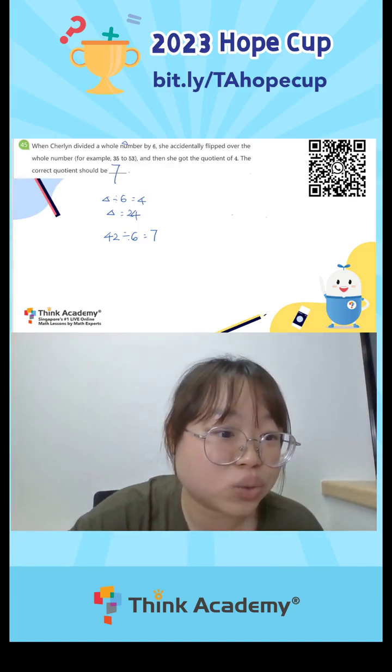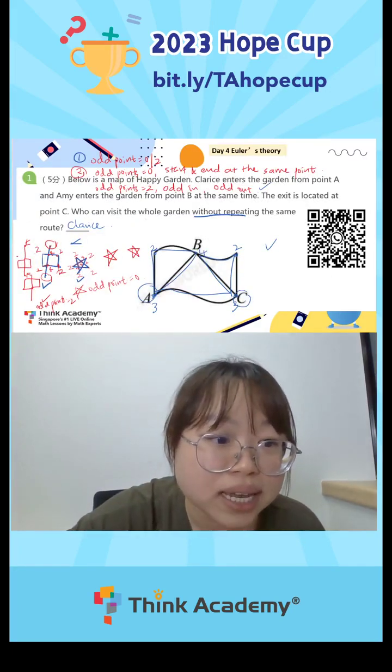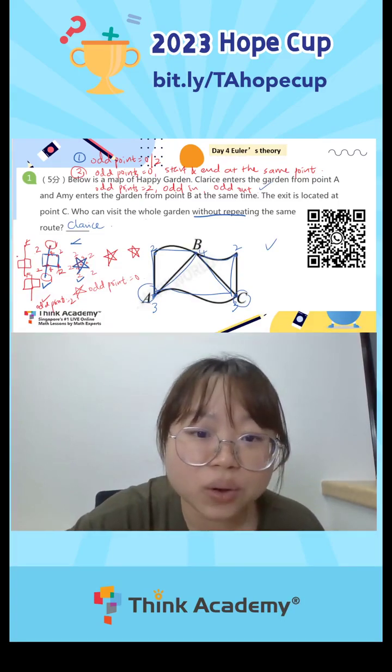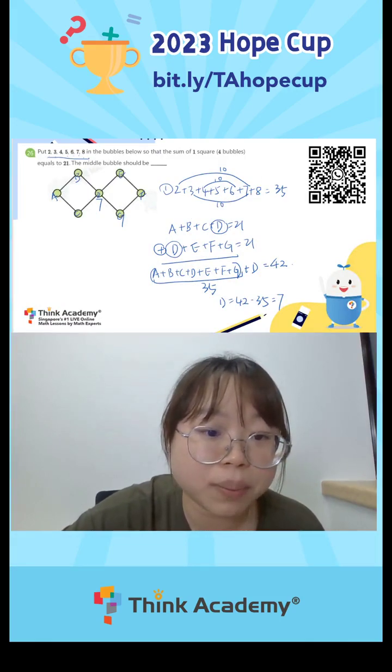Okay. So today, I go through some questions. This is Euler's theory, how you draw in one stroke. I tell you the 2 points. Later, I will give a quick summary again. Okay, what else do I solve with you? This is what we call a number puzzle question. Okay, number puzzle.